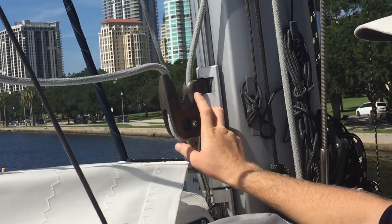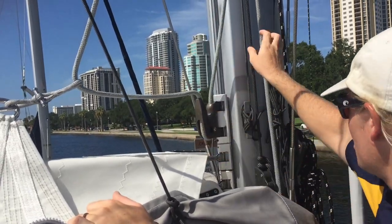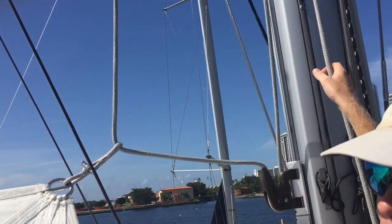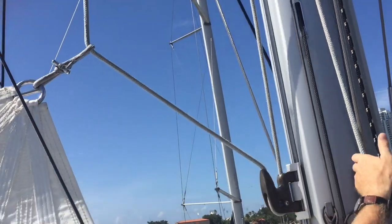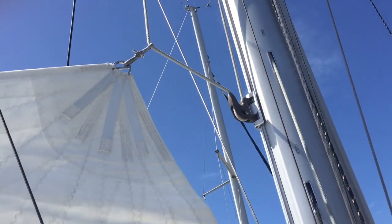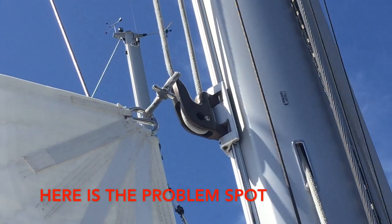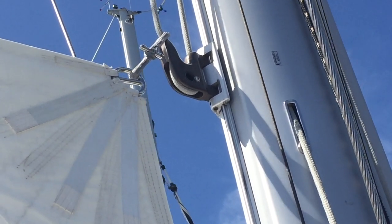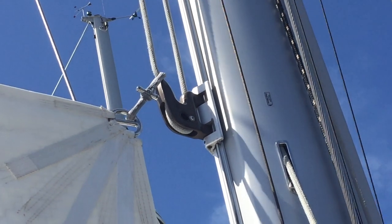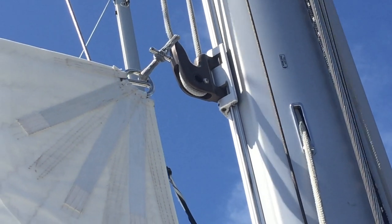I'm going to show you a simple method on how to get your sail set up to avoid that issue. Starting at the base of the mast, I'm going to haul the halyard until I have this soft shackle paired with the hook properly — raise it up slowly and you can see that shackle coming down closer and closer to that hook. This is typically where we run into the problem. If you were to throw this halyard on the electric winch and just start raising it without manually doing it, chances are you're going to get that loop caught at the tip of the hook, pull it all the way up no problem, and then when you go to drop your sail you'll realize it does not want to come down on its own.